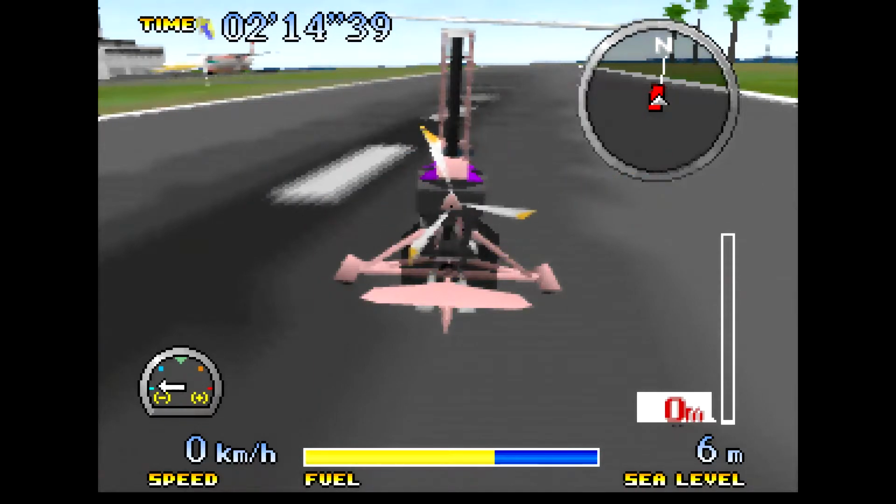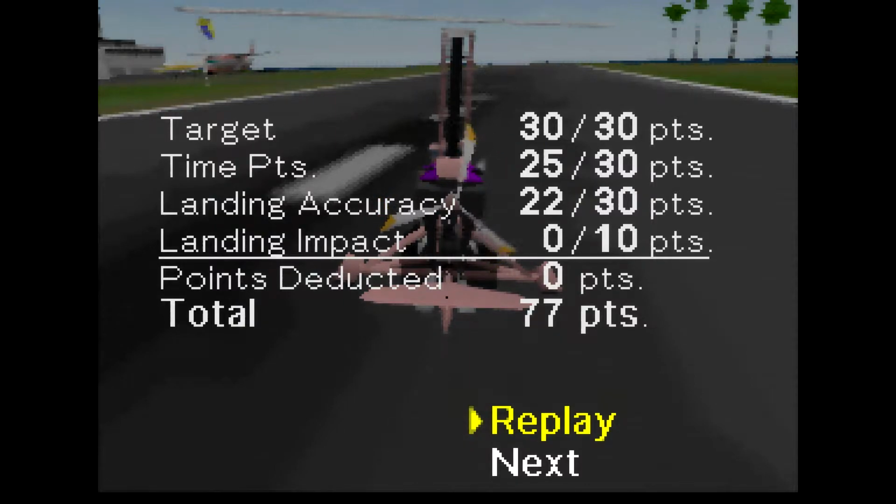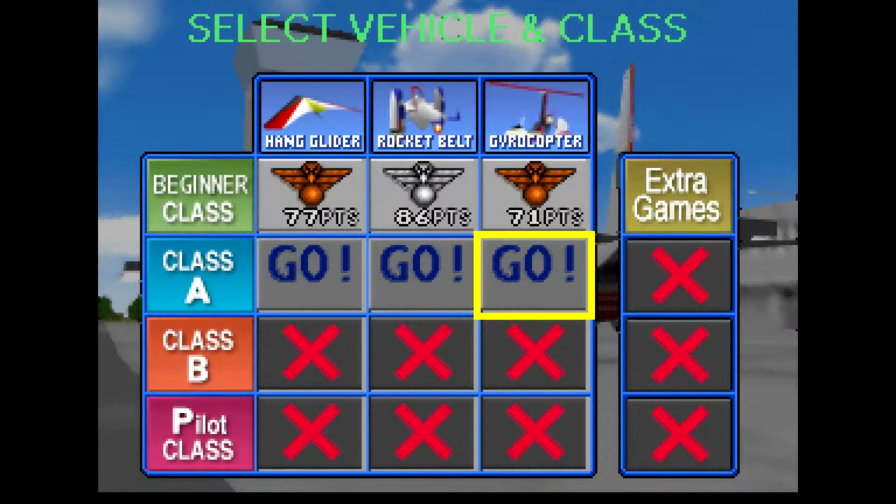Now, if that's not a good score, I don't know what is. 77 points. Not bad. I mean, our time was not bad. Our target was great. But you know what? That's gonna be it for, what is this game? Pilotwings 64? Sure. That's the name of the game. Wouldn't it be B-class and then A-class? I don't know. I don't know anything about flight, except I want to fly the planes in simulator, and that's it.